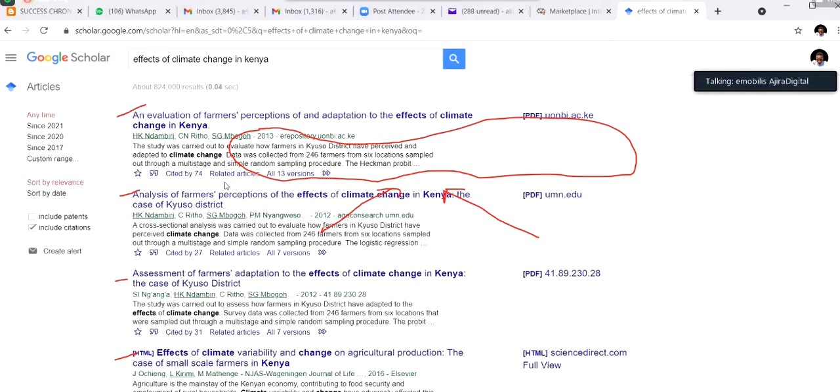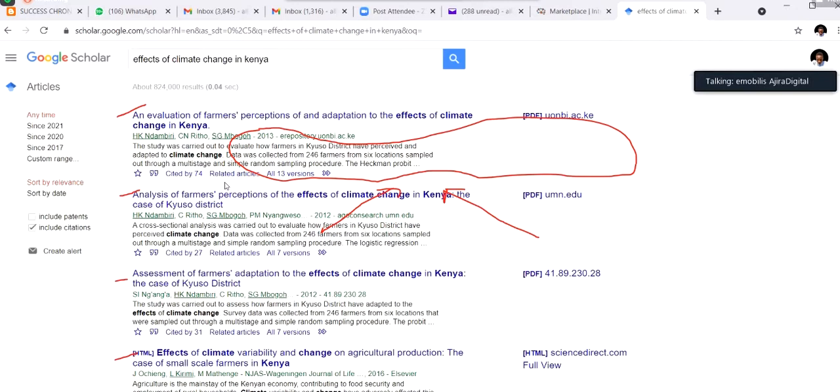Now, we have what we call a custom range when it comes to extracting references. And in the custom range, you're supposed to go for papers that are not more than 5 years old from the time that you are living in. If you live in 2030, then you're supposed to extract references from papers written up to 2025. If you live in 2045, then you go up to 2040. I don't know what year you are living in, we have different calendars. But anyway, that's by the way.